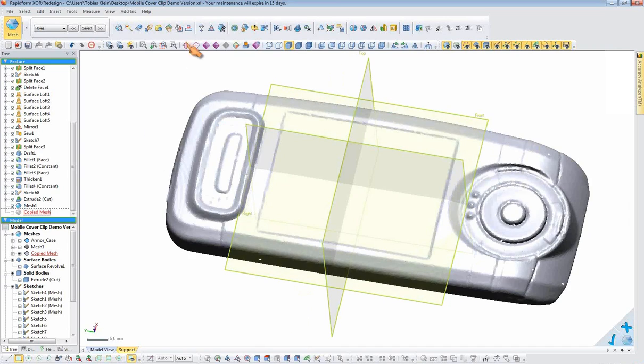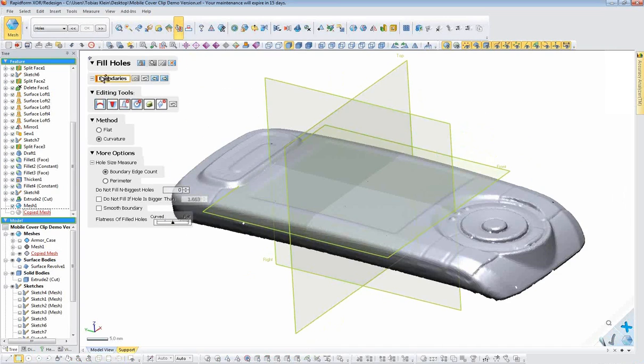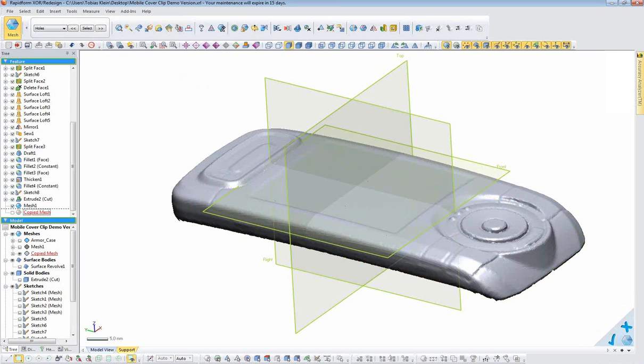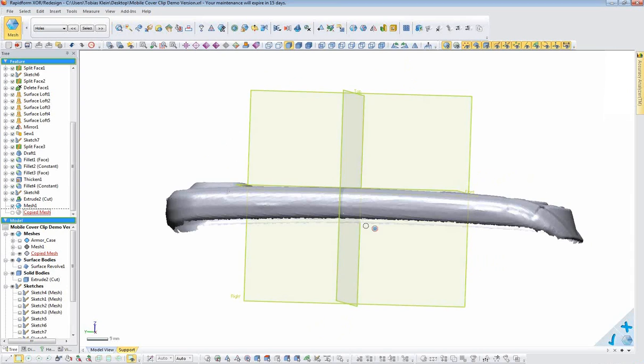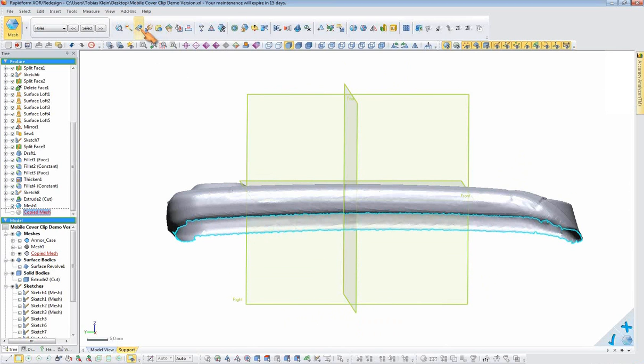So now we have the errors deleted. So now we can fill the remaining boundaries, all except the biggest one. And check again whether there are some problems, but there are no more problems in the mesh. And then I can get the curve of the outline to make it smooth.